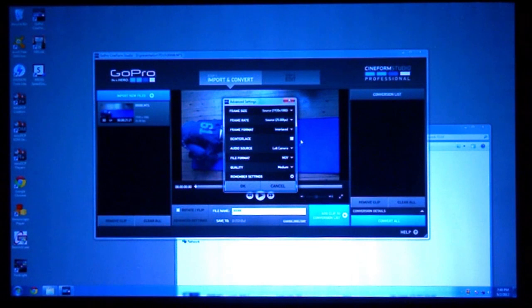To convert this, we go to settings. I have this saved, but originally it shows up like this, which is actually incorrect, and you have to put it to interlace. File format, you can choose either AVI or MOV. If I try AVI on this computer, it will just crash. So try whichever one works for you and keep with this. And medium quality for these sorts of cameras is fine.